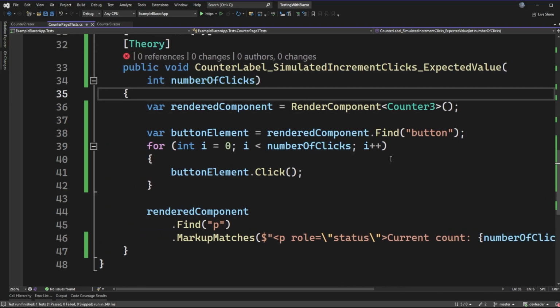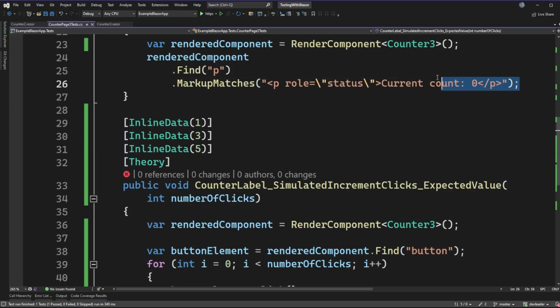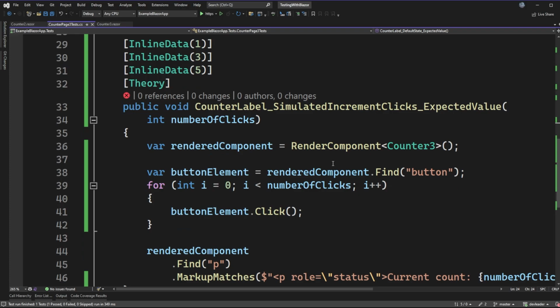And to pause for a moment, what's interesting about this is that we don't have a view model that we're setting up. We're assuming that default state by this behavior that we tested up here, that we're starting at 0, so that should make sense. And therefore, if we create a new counter and start clicking on the button, which bunit allows us to do with this right here, then we should be able to go from 0 plus 1, which would give us 1, 0 plus 3 is 3, and as you might guess, 0 plus 5 is going to be 5 in terms of the count that we'd have.